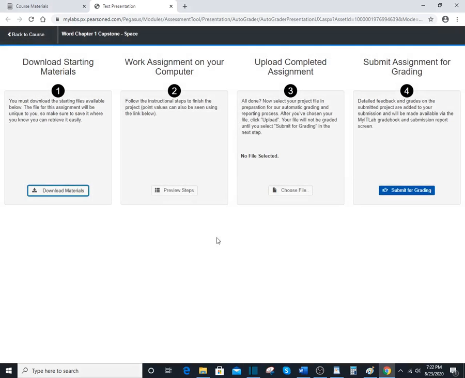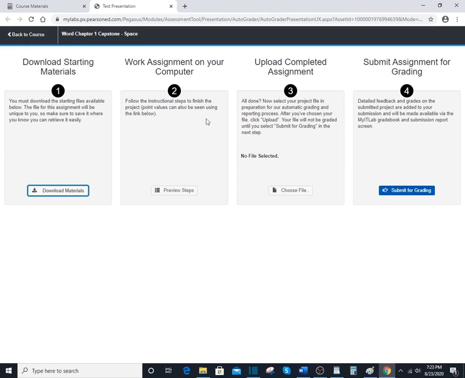Let's say you've done that. Let's say I have done that. Well, an important point here is you better have Word 365 on the computer that you downloaded it to, because you're going to need that to process this file. Follow the instructions.